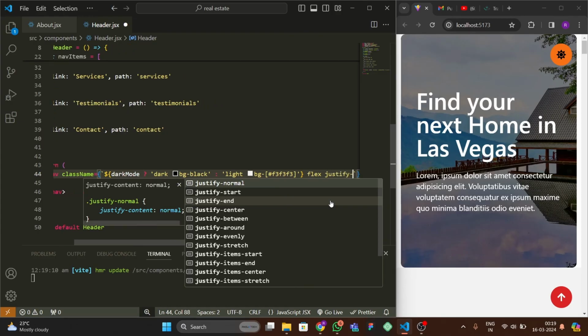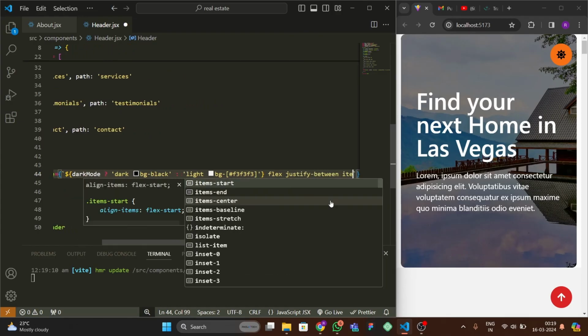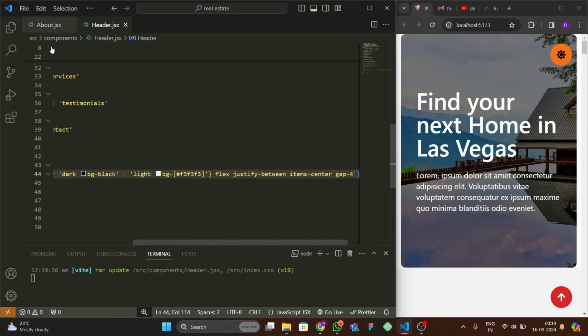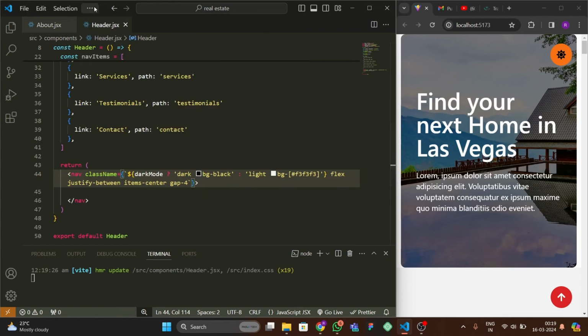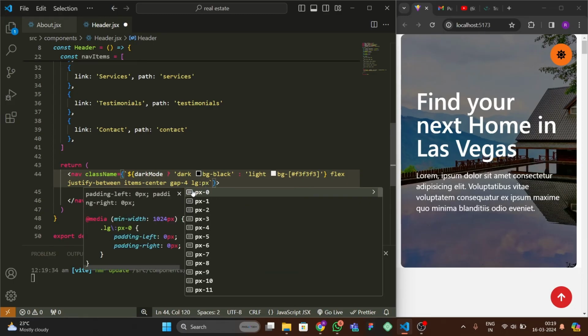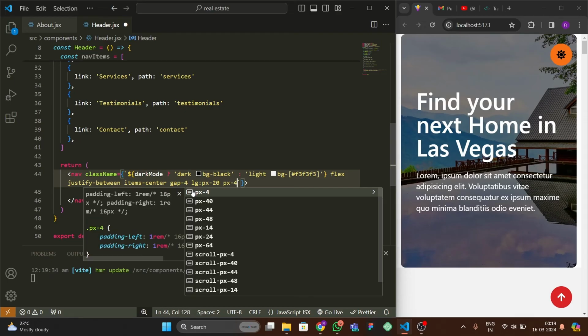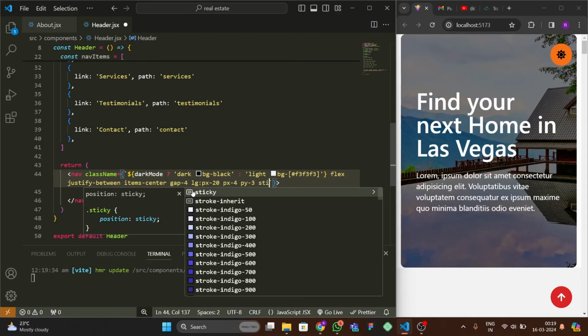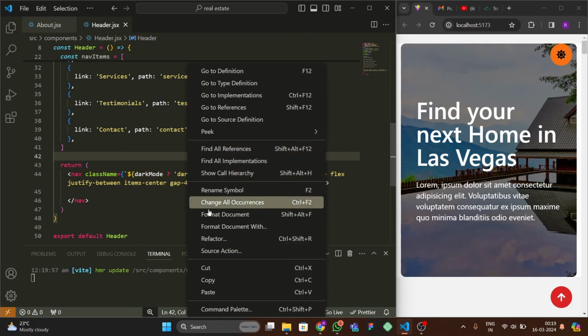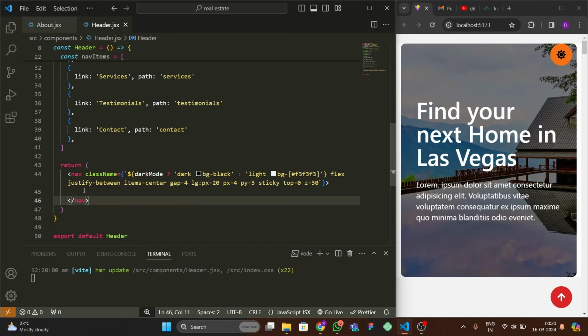Then here justify between, items center, gap of 4. So let's do one thing, let's go to the view, and here we're gonna do the word wrap like this. Okay, so after the gap of 4, we have to give large px20, and for all px4, and py3, sticky top 0, and z-index will be 30. Let's save it.